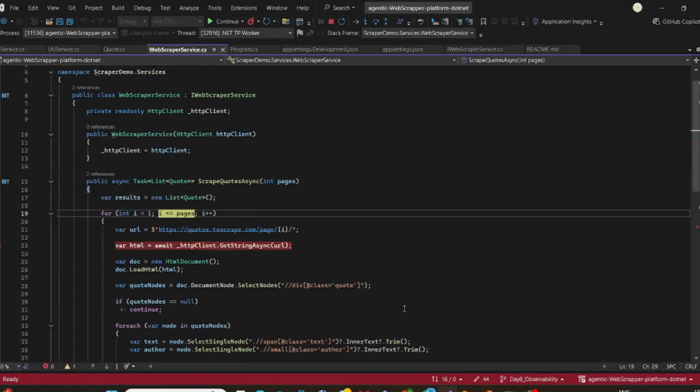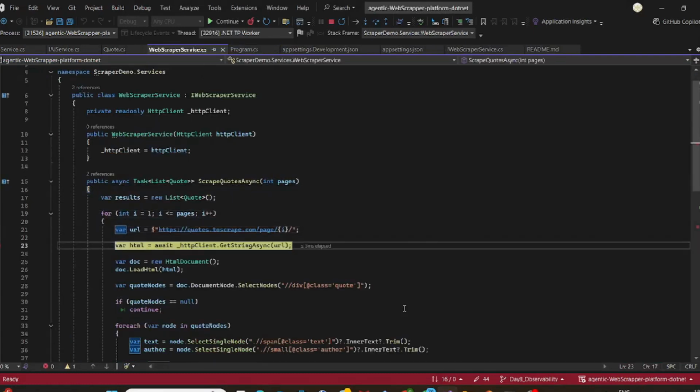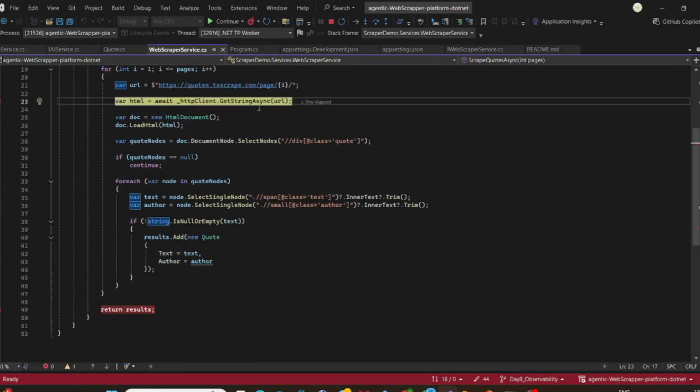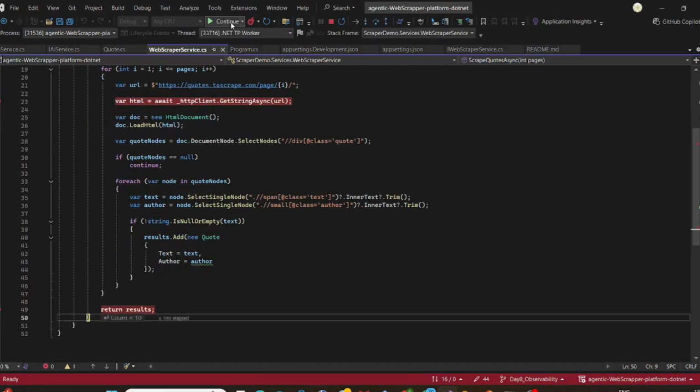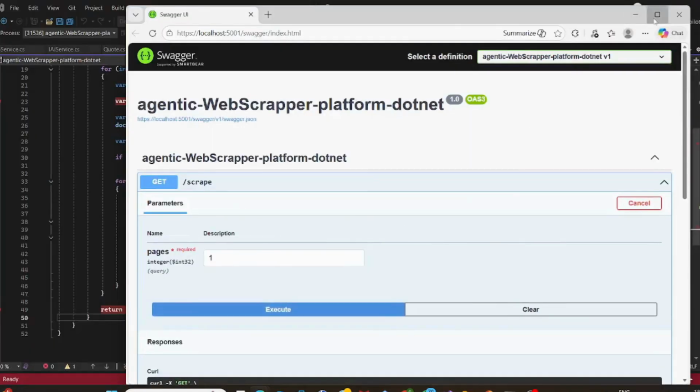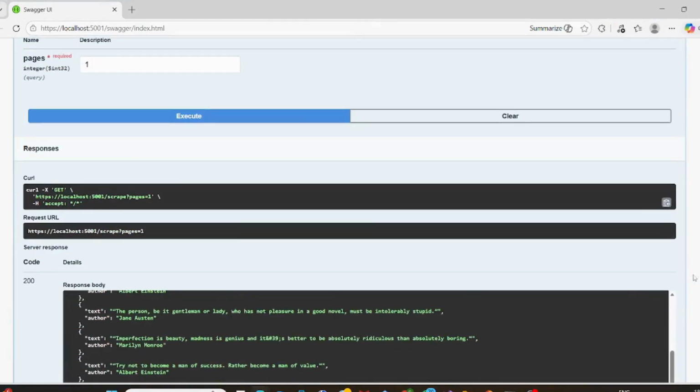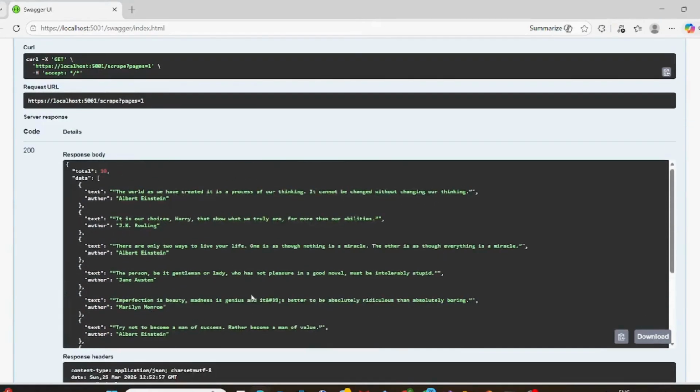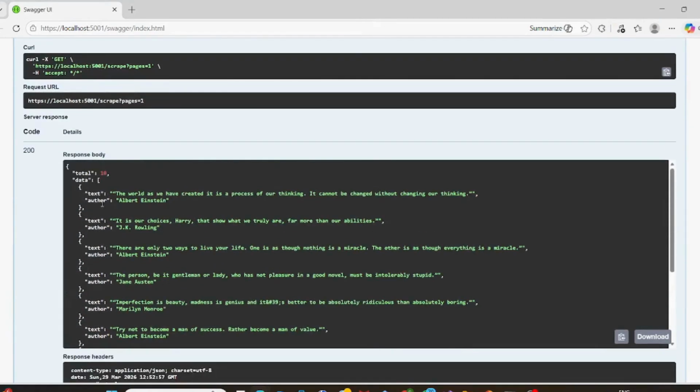The same thing we have done using XPath. We are reading the entire thing. And you can see the web scrape details we have got. Okay, that we already did.